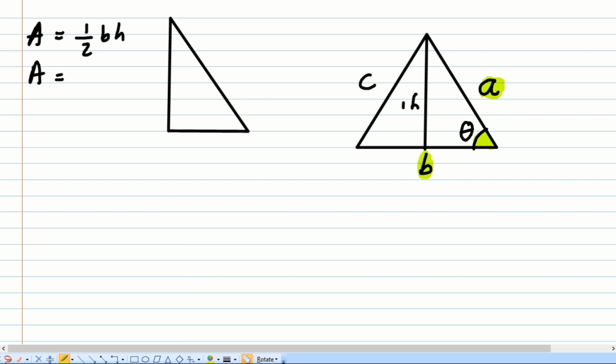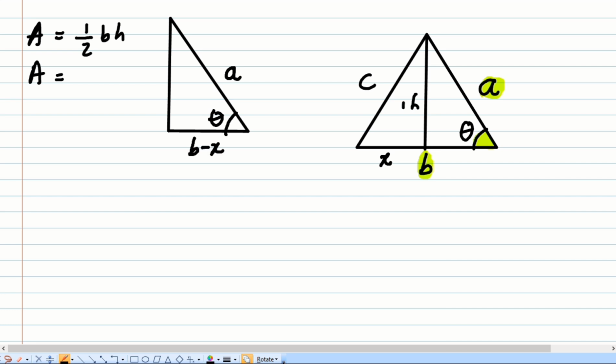What if in a case where you're given this side length and this side length with an included angle? Now, how do you find the area? We also know that the area is half base times height, but the case now is we don't know the height. So if I replicate this triangle, it's going to look like this. This cannot be B, right? It has to be, okay, let's call this other side X. Then this has to be B minus X.